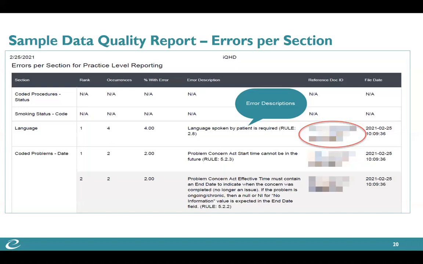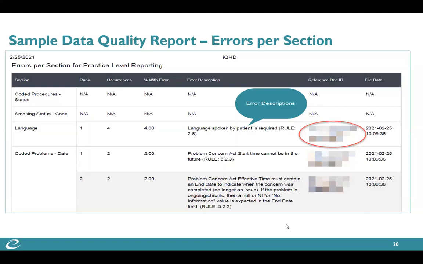And as you can see in this area here, under the reference document ID, which is blanked out, currently we're able to give you the MRN or the patient ID of the most recent patient when we did that analysis that had that error. So if you were to copy this reference ID and go into HEALTHELINK under the patient record lookup screen, and you plug that value into the patient ID field, you would get right to the patient who had that error, or the most recent patient. We're working on enhancements to the tool, and we're looking to bring more iterations of that information in a future release.